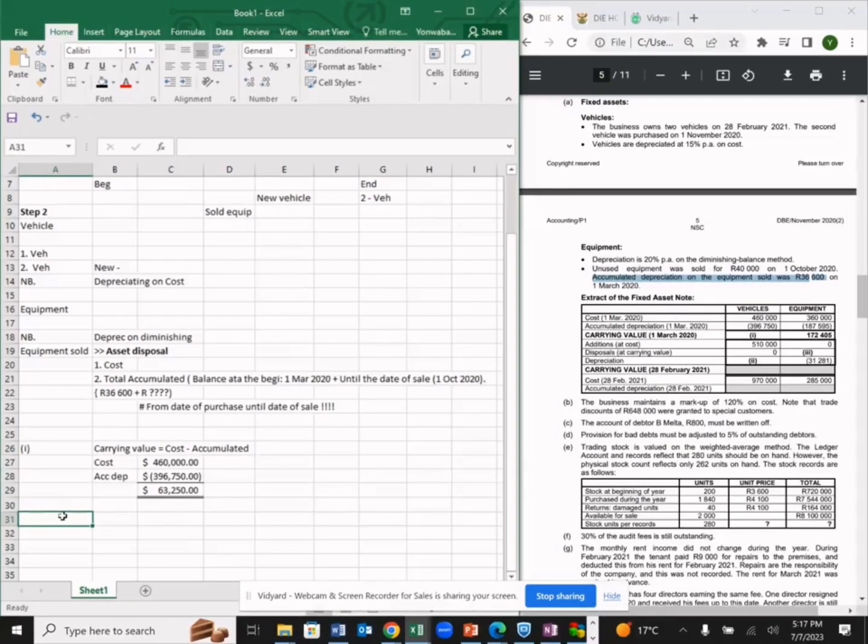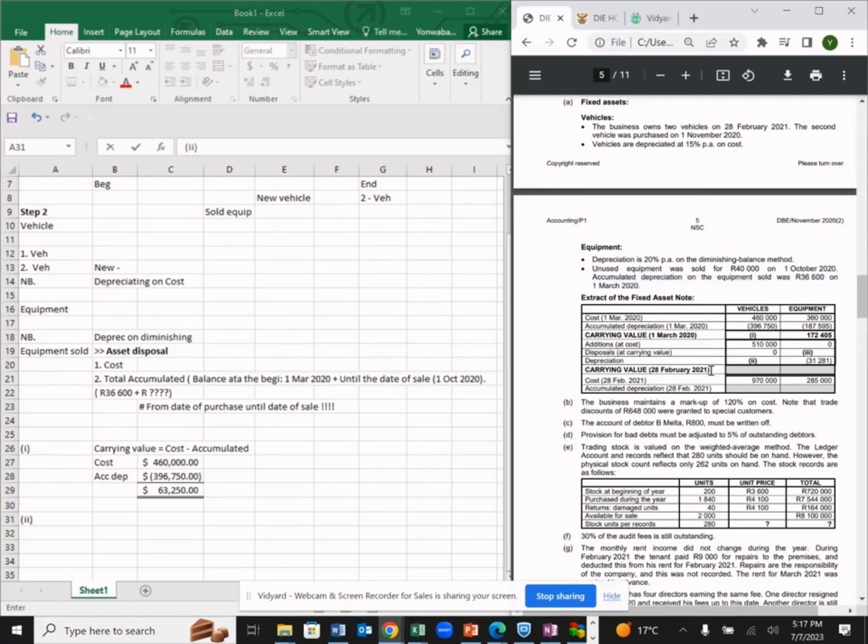What should be spending you a lot of time is this one, because you need to analyze what they have asked you, as you have done already. So they're asking you depreciation. What is depreciation? Calculate depreciation rate on cost? Because they're giving us cost, and then I say it's the answer.